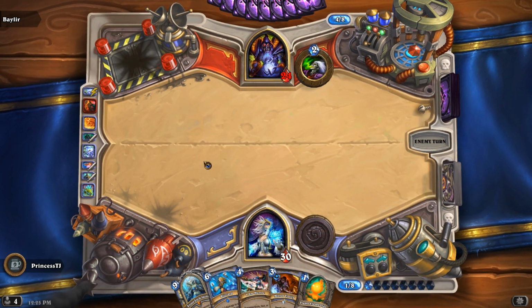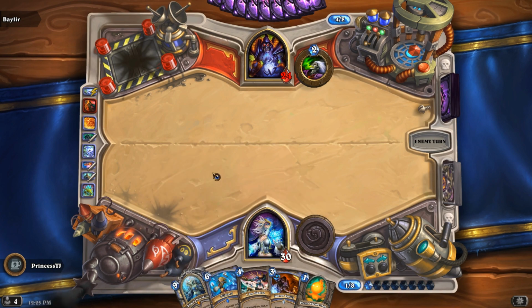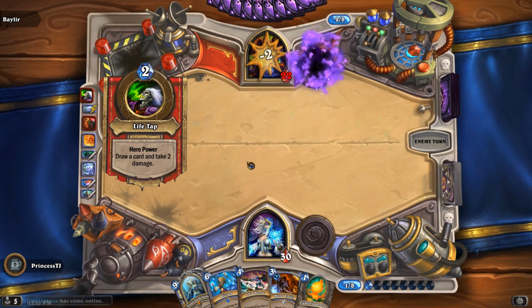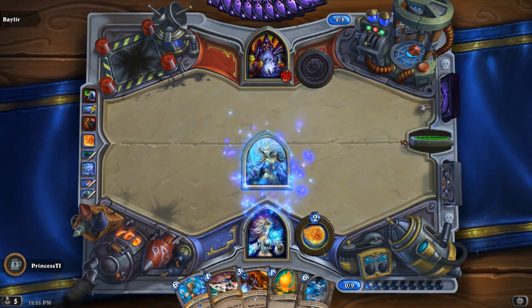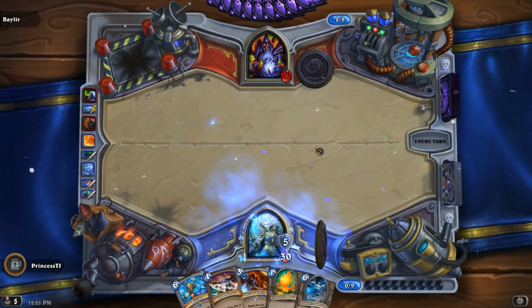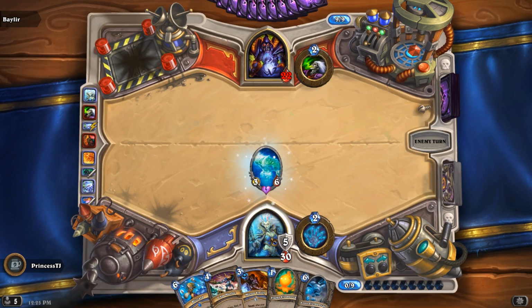4 mana, not expecting a whole lot out of that. I will get a 3/6 Elemental when I play this. Plus the potential to spawn a new Elemental every turn. Which is quite fun. You get into these really late games against priests and stuff, and it's just like, Elemental each turn. It's good fun. Geez, she's cool.